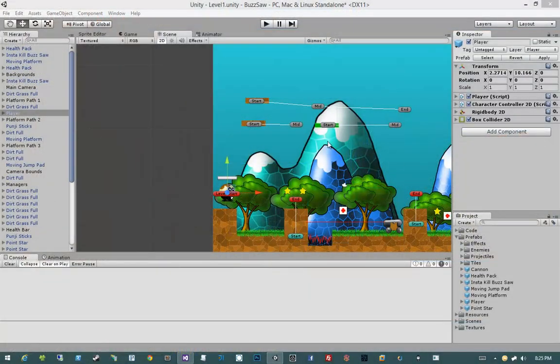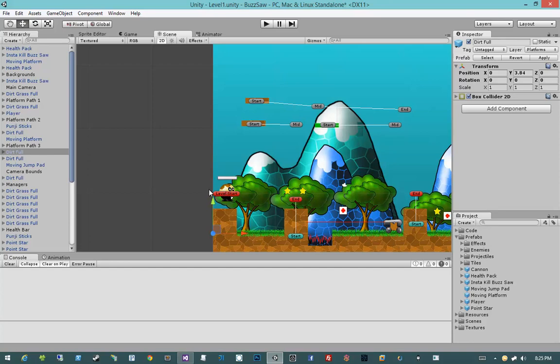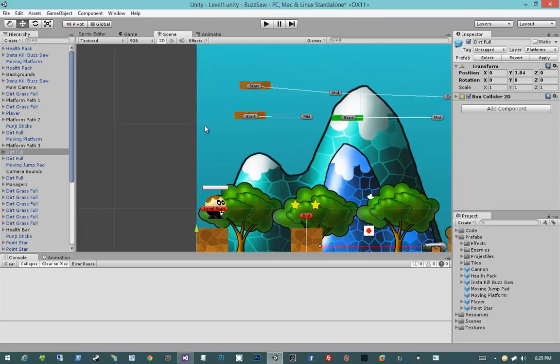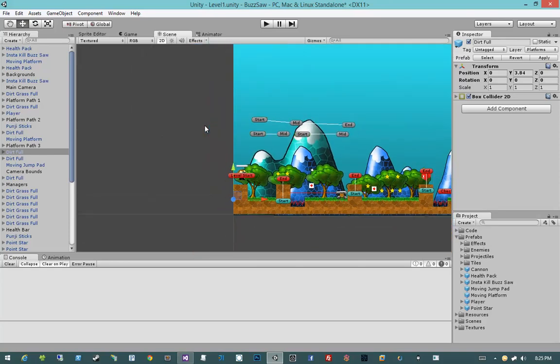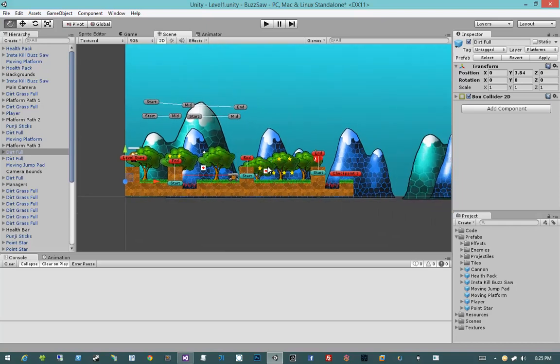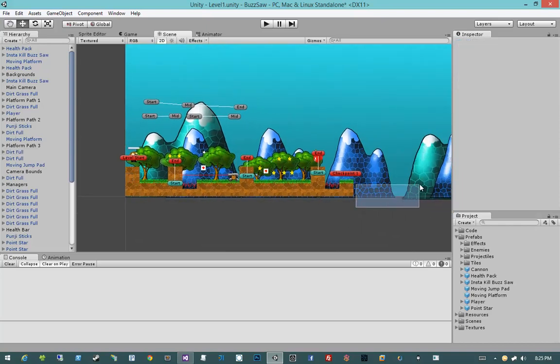Alrighty, in this video I want to go ahead and constrain the player to the level. So we could certainly accomplish that by placing objects. For example, if we don't want the player to go to the left and fall off, we could place a bunch of these boxes or these squares up really high so the player has no way of falling off the level. But what if we also wanted the player to die if he hit the bottom of the level? Or what if we wanted to have nothing happen? For example, if he hit the top of the level.